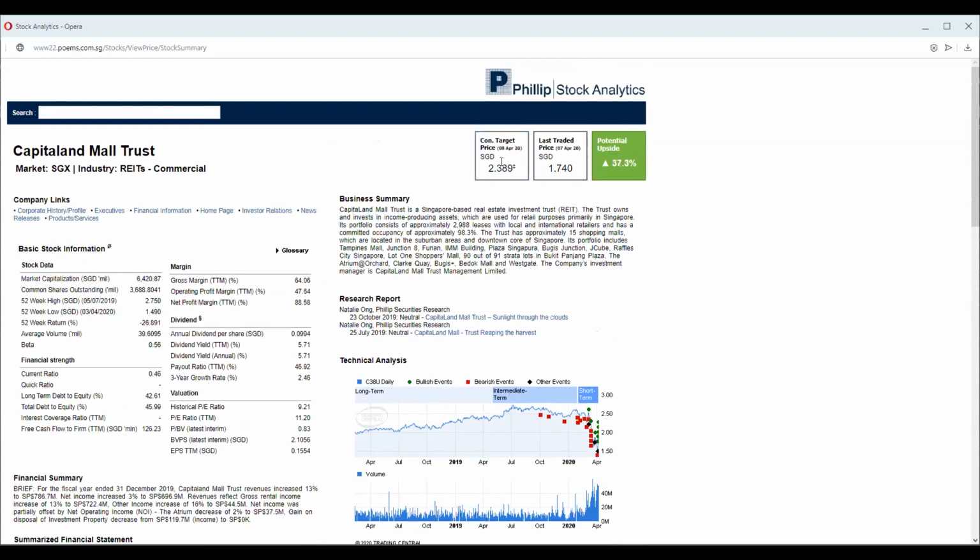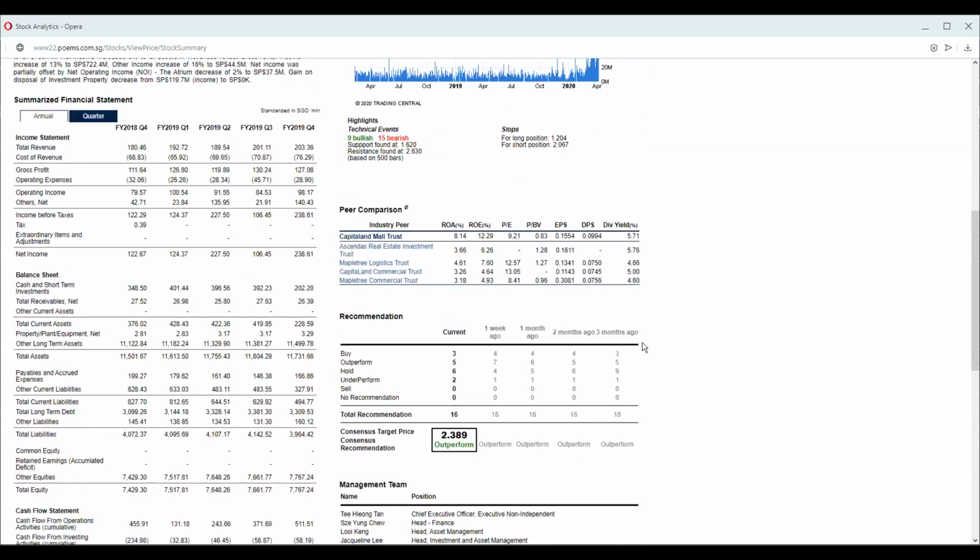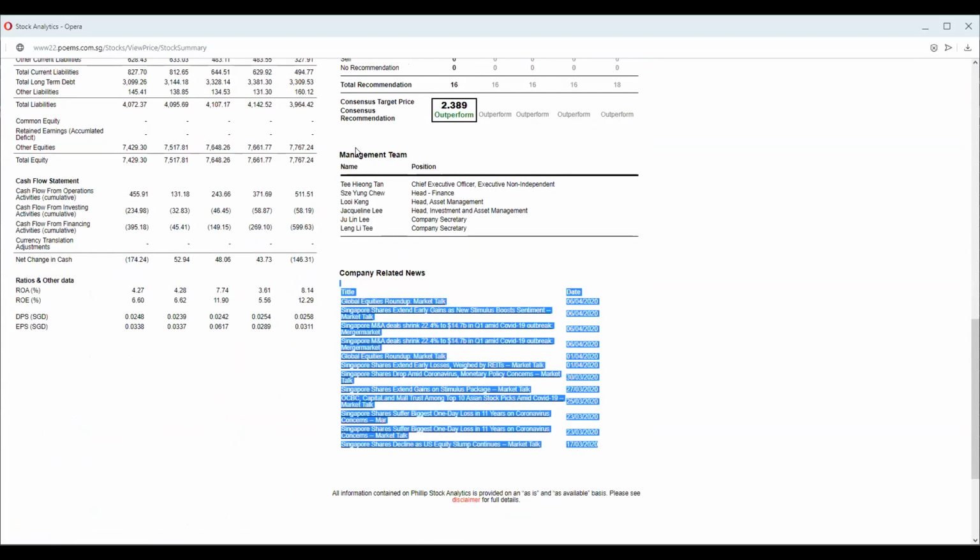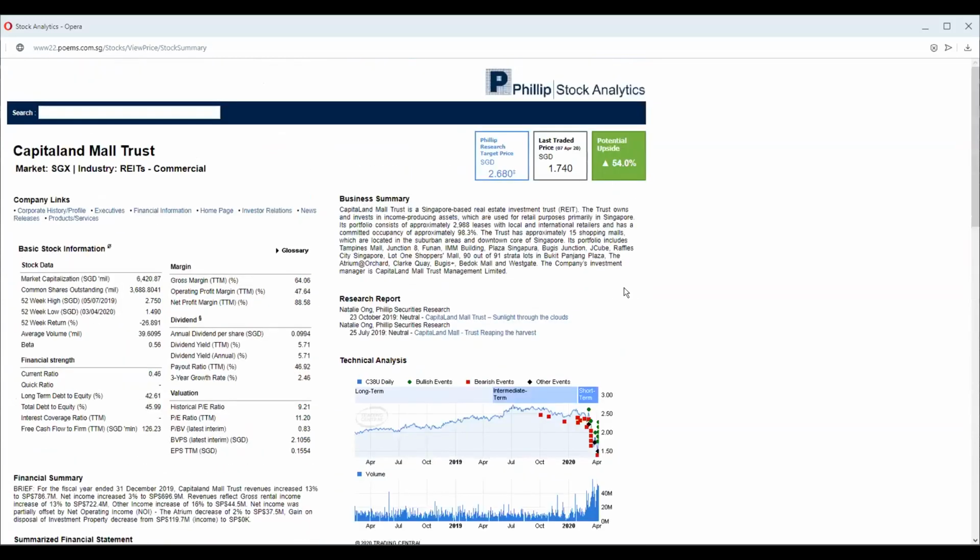And in the event our research team did some analysis on the counter, there will be a research report that you can look at, and also the target price that we indicated. But don't take this as a bible to your trading. Take this as some kind of a guide.